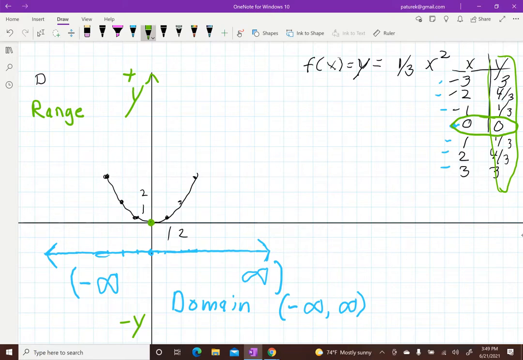As I move x to the left towards negative infinity, y increases. It becomes more and more positive. As I move x to the right towards positive infinity, y again increases and becomes ever more positive. Never is there a value of y less than 0. So the range in this situation begins with a value of 0. And that is allowed to be one of the values. So we represent that with a square bracket.